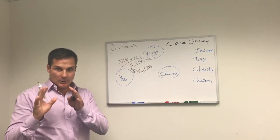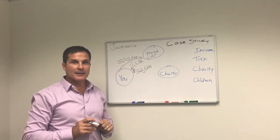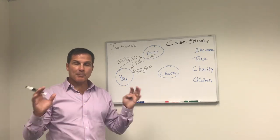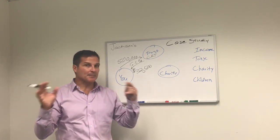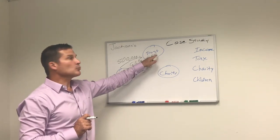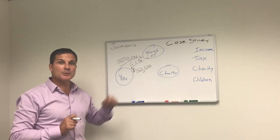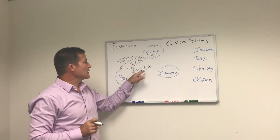Six point five percent of five hundred thousand is thirty-two thousand five hundred dollars a year. So let's go over this again: the Jacksons give five hundred thousand dollars of company stock to the charity. The charity can then sell the stock, and that money can be repositioned in whatever kind of portfolio you'd like — a combination of stocks, bonds, mutual funds, you name it. Each year by rule the trust is going to pay back to the Jacksons an income. They chose six and a half percent; the minimum you can choose is five, but you can choose significantly more.